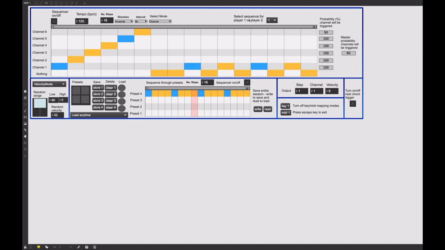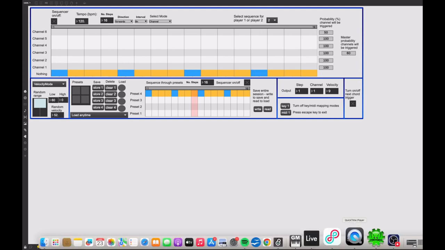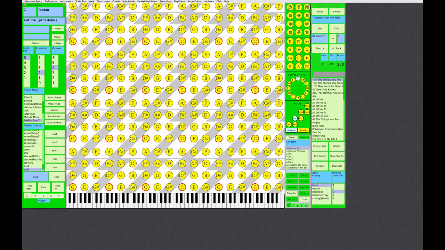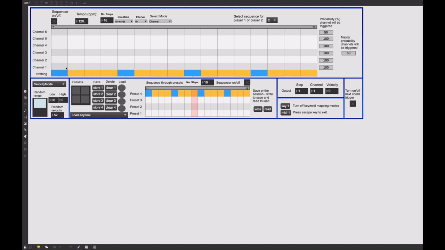Another feature at the top here is select sequence for player 1 or player 2, as the sequencer allows you to have different sequences for player 1 or player 2. Player 2 works the exact same way, however this will only affect the bass movement. At the moment actually this won't do anything, as I'm just triggering chords for player 1. So to make this happen, you want to set up your Xbox controller for player 2 or bass movement. And when you begin selecting chords with the Xbox, this sequence will then start triggering channels from that chord.